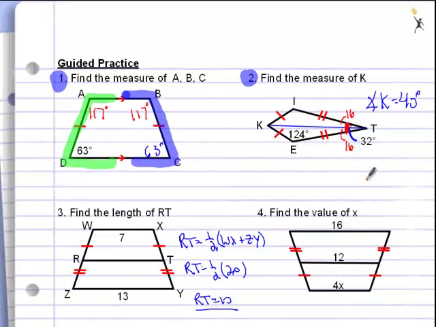You might say, how did I get that? If this entire angle T is 32, when it got bisected, it got cut into 2 equal halves. So I merely divided 32 in half and got 16 each. Well, then I thought, if I have a triangle that looks like this, and this angle is 124 and this angle is 16, then this angle has to get me from 124 plus 16 to 180 because it's a triangle. So I solved that and got 40, which is why I wrote this.